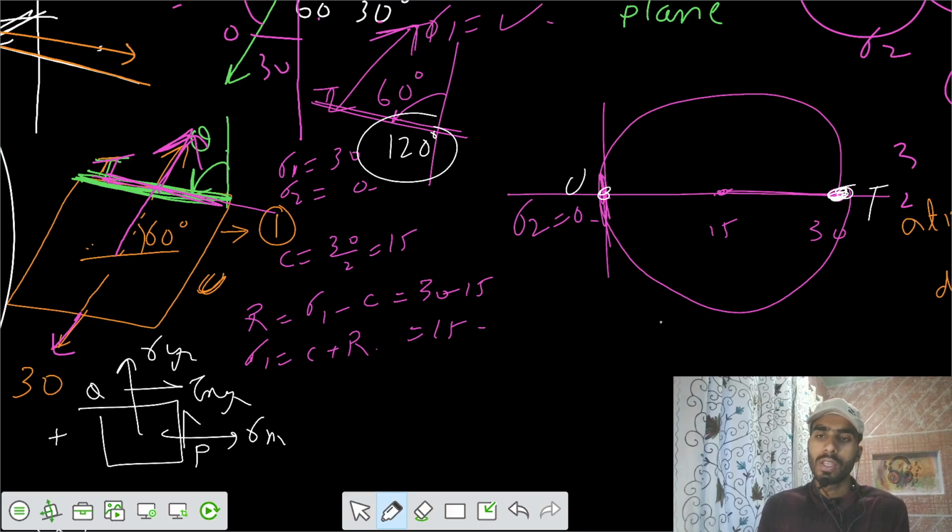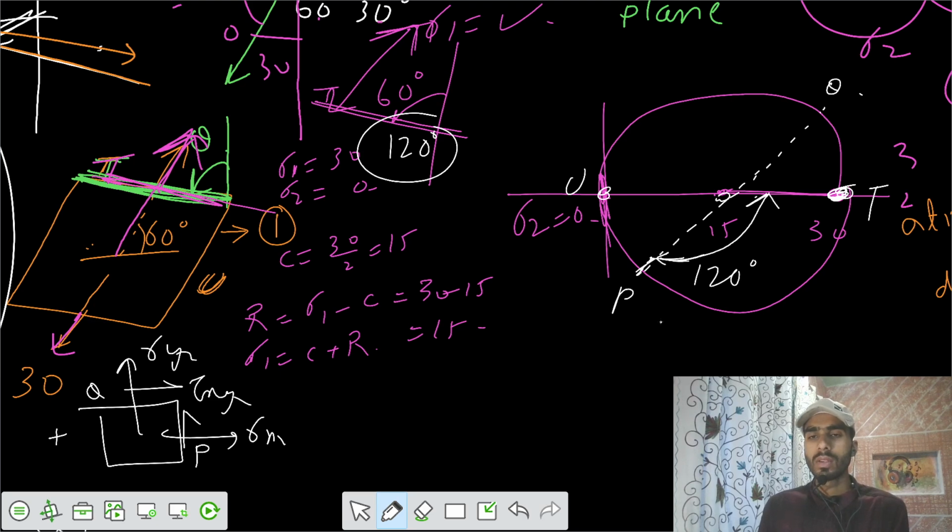So you have to reach plane T at an angle of 120 degrees from plane P. So there is some plane P. This is 120 degrees. Similarly, I would say this is the center, so your plane Q would be here somewhere. So this is our 120 degrees. If this is 120, this is 60, then this is 60, this is also 60.